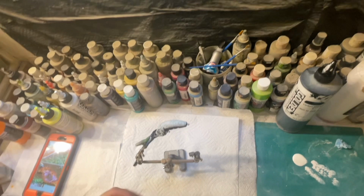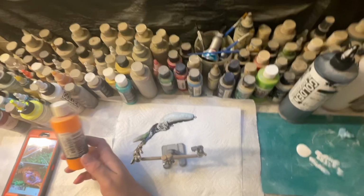Okay, I already heat set it off camera and I'm back. What I'm gonna do now is load up some fluorescent sunburst. This is a really good color. I like using it for our spring colors.